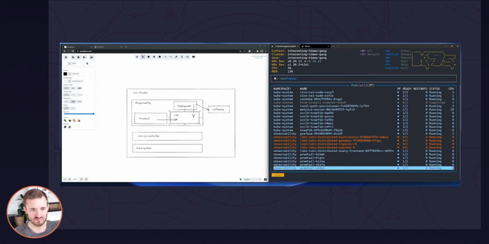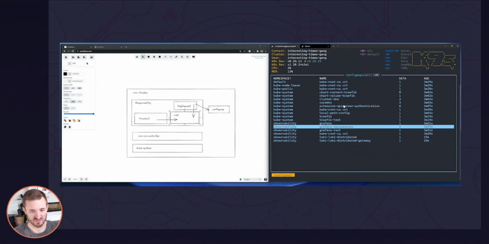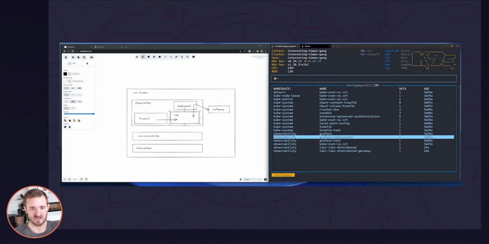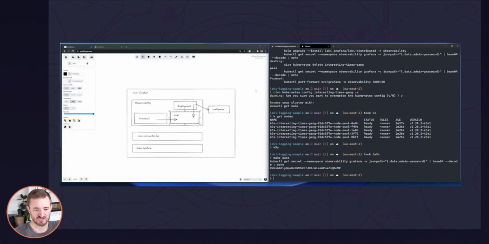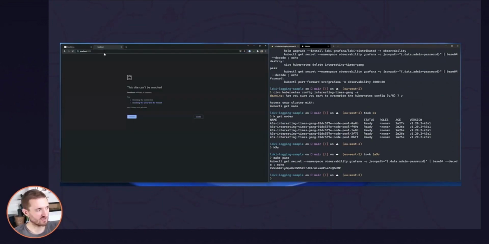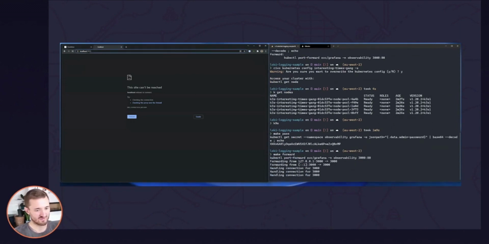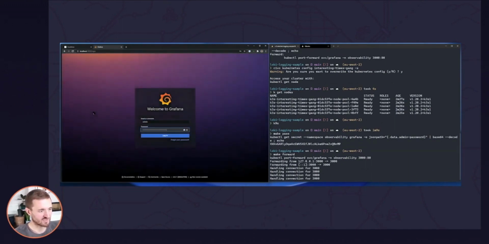As I mentioned in the Grafana config maps, we have that data sources, and this is just for me to sidestep having to set it up manually. Comes out of the box. So let's take a look at things. I think we're pretty much there. I'm going to grab the password for Grafana, and I'm going to open it up in the browser. I'm going to port forward. This is a very helpful thing to do. Let's grab that. I'm going to put in my admin password.